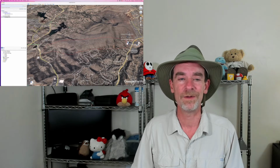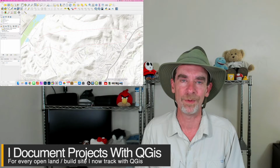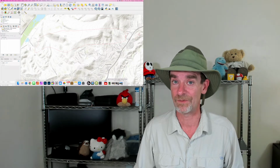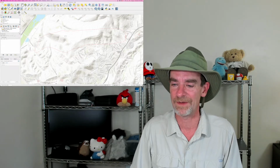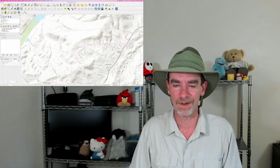After I took a quick look at this, I decided that I wanted to get a little more detail for myself just looking into things. So that little additional detail, I'm just going down here, there we go, is QGIS. So for all of my planning now this year, since I started using QGIS, which is an open source application, so that means it's free to you for Windows and Mac users. So I took the KML file and I popped this into QGIS for myself. I wanted to get a better look, see the topography going on in here. And oftentimes I'll use this for looking up parcel numbers as well. So on the western side, you can see we're going up a pretty steep slope.